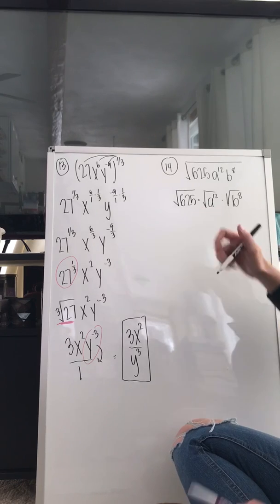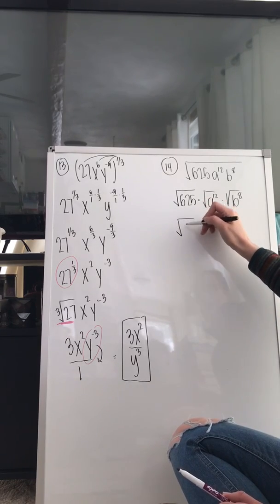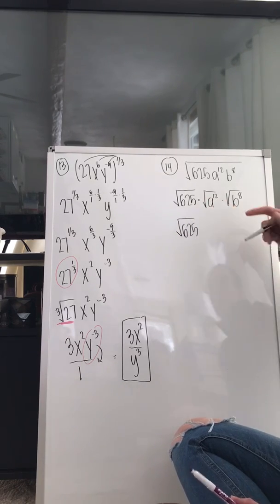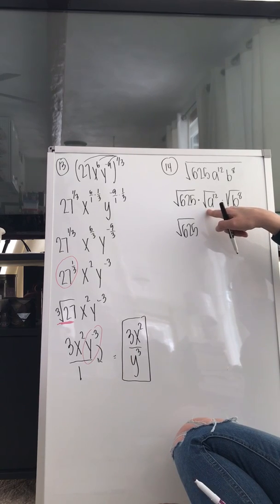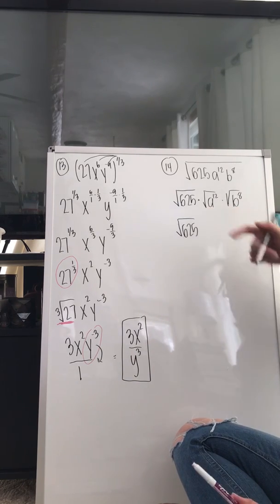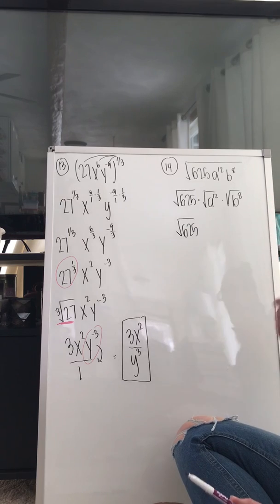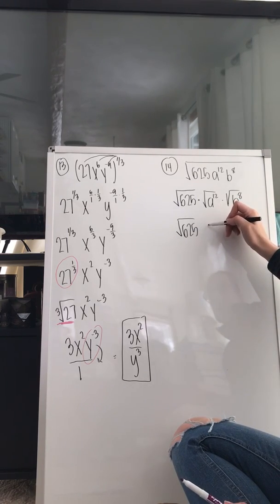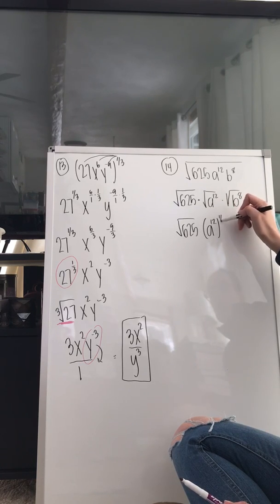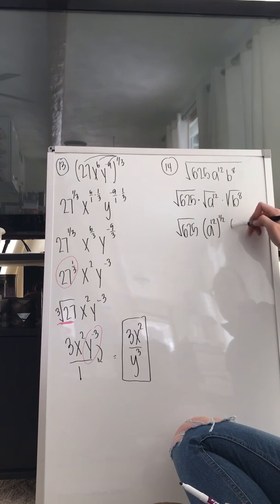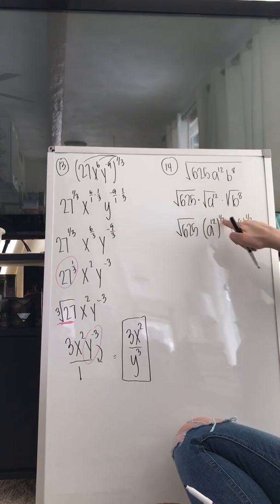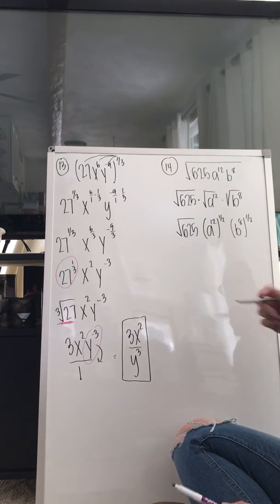The square root of 625, I'm just going to drop down for a second. I'm going to work with my variables first. And since my variables are underneath a root, I'm actually going to rewrite these in fractional exponent form. So I'm kind of going the other way. So this is actually telling me I have an a to the 12th raised to the 1/2 power times b to the 8th raised to the 1/2 power. Because remember that the square root is equivalent to a 1/2 power.